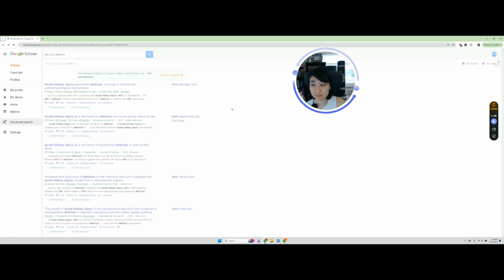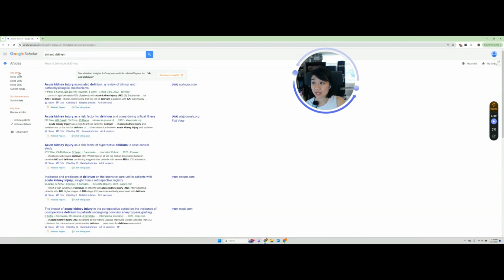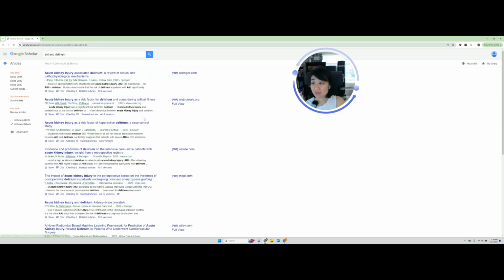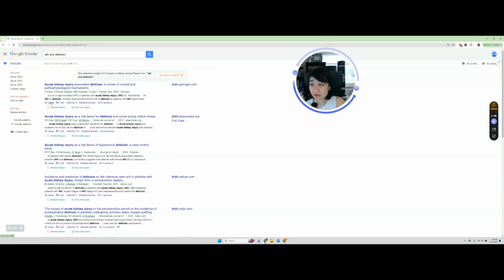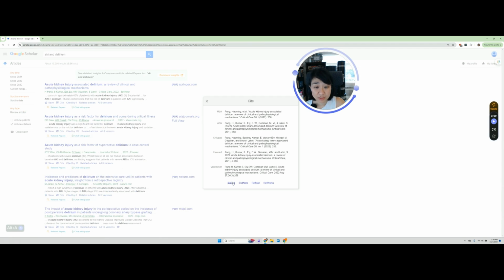Okay, now let's get back to this page. Right, when you see here, you can filter by any time, custom range, sort by relevance, sort by date. Any type of articles, or you specifically want review articles, you can click that. Okay. And then now I want to highlight a few things here. You can save the article. You can cite the article. Okay. Here, you can choose the different way, the BibTeX, EndNote, RefWorks, or you can just copy and then paste, depending on what you need, depending on whether you use any reference manager tool.